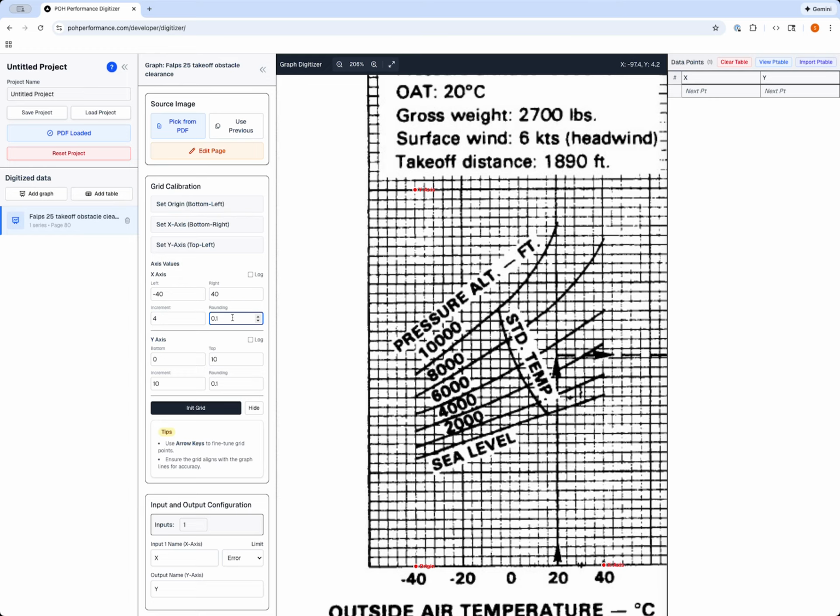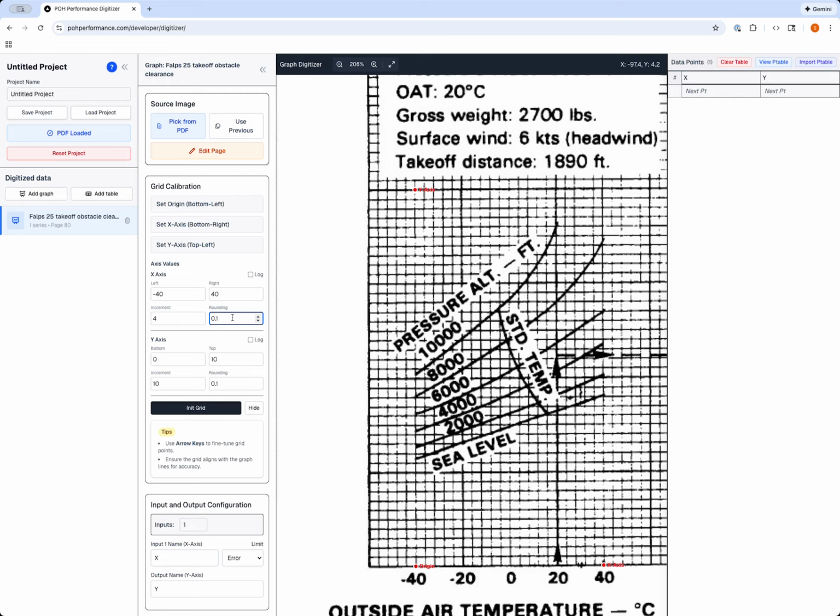And now the rounding. And this is important because it's really telling you what the significant digits are here. And in a grid like this, I usually start somewhere between a 10th of the grid increment or a 20th. It depends on what's reasonable.